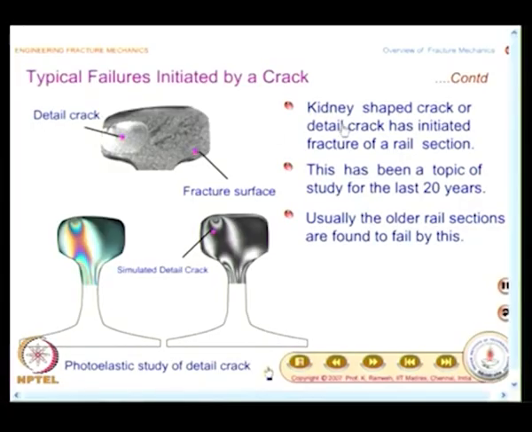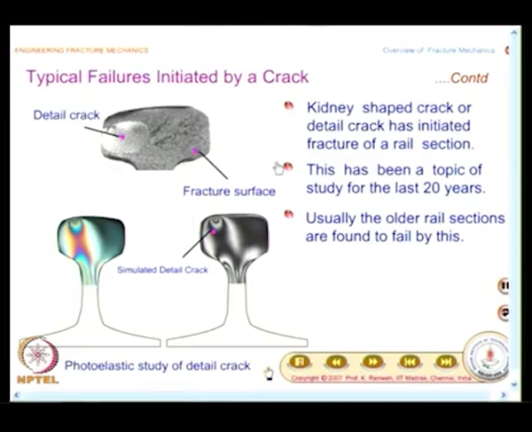And in rail traffic we have come a long way. I said that we were traveling at 15 miles per hour, now 350 miles per hour. So, the rails have to be understood for their fracture behavior, and because of the shape, this is known as a kidney shaped crack. And you see the typical photoelastic fringe pattern for the old system, you are not seeing it for the crack. What you need to do is an experiment of 3-dimensional photoelasticity, where you do the stress freezing of this, then make slices perpendicular to the crack, then you analyze. Such a work was done in our laboratory. We had seen the variation of stress intensity factor on the boundary of the hole, it no longer remains constant. It is a 3-dimensional problem. The problem is very complex and you need to understand that.